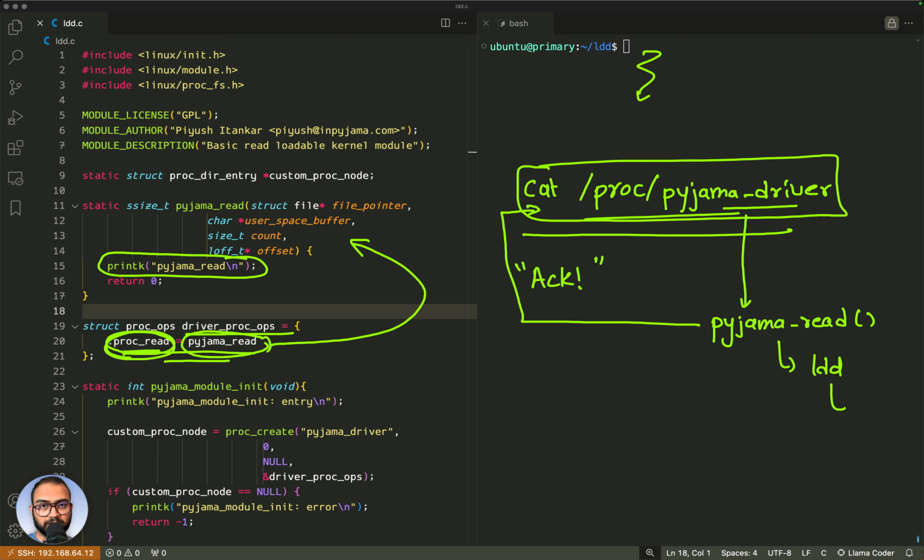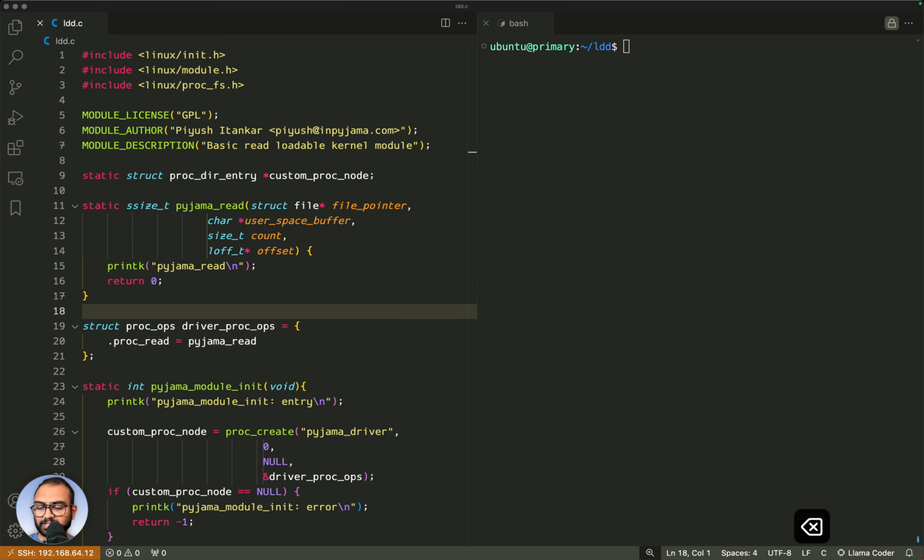That is our intention. Recall that whatever gets printed here is part of the user space, and the driver is executing in kernel space. So we now want to transfer data back and forth. In this example, we want the kernel, the driver, to send something back to the user space. So the question is, how can a driver function like this pass some data back to the user space?